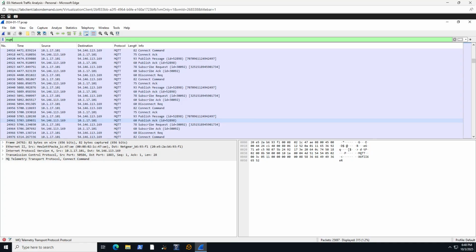So those are just a few of the filters that you can use within Wireshark to narrow down your packet capture to try to find some indicators of compromise. In this example, we found indicators of compromise of a command and control scenario. And experimenting with this, perhaps you could find other type of attack vectors or other type of indicators of compromise to be able to then rid them off of your network or your enterprise network.